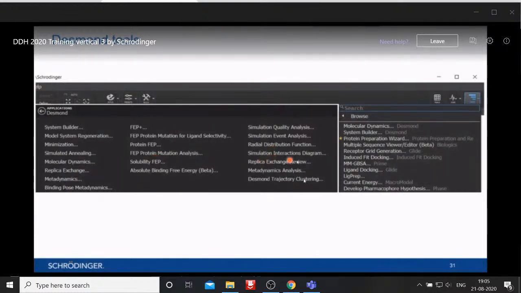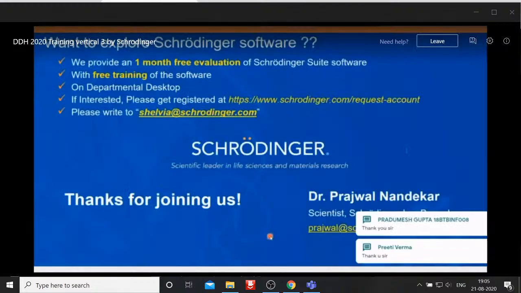And there are other types of analysis too. I have shown you only the simulation interaction diagram, but there are many other advanced types of analysis which you can do using Desmond. You just need to think of doing some analysis, and I'm sure it is covered inside Desmond. Basically, you don't need to look anywhere else if you are using Desmond for your MD simulation. Everything is covered in just a click-button thing. Thank you all for listening.